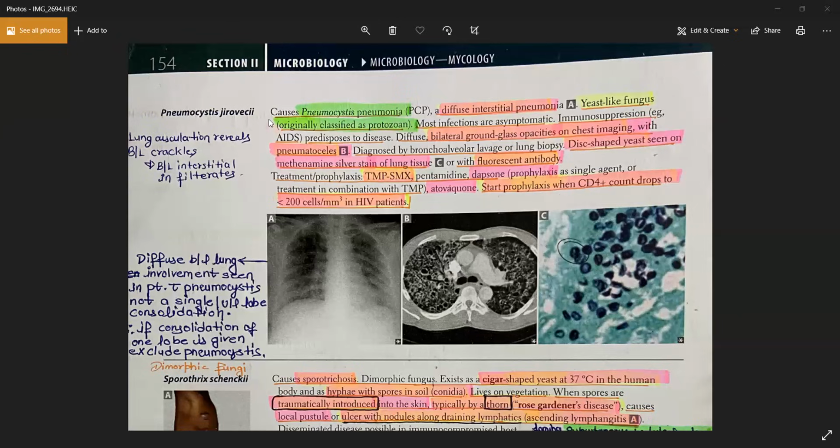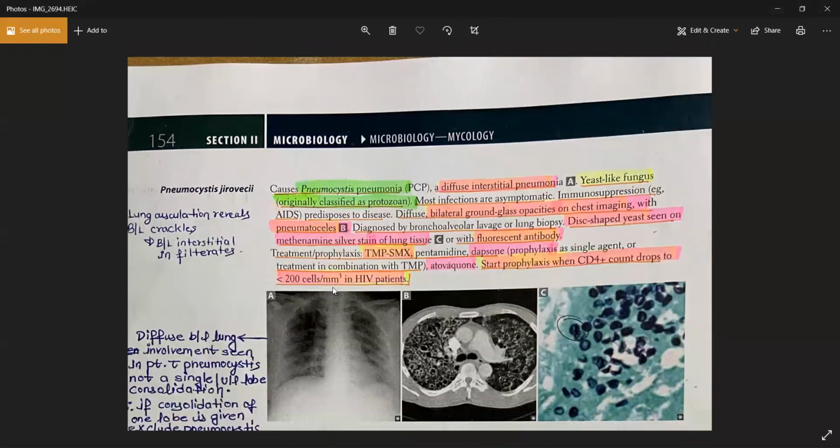Remember what infections you will get when the CD4 count drops to less than 50? What bacterial infections have we talked about? Mycobacterium avium complex, yes, MAC. And in case of less than 200, you will get Pneumocystis jirovecii. So you need to start the prophylaxis for these agents. I think that's it about Pneumocystis jirovecii.